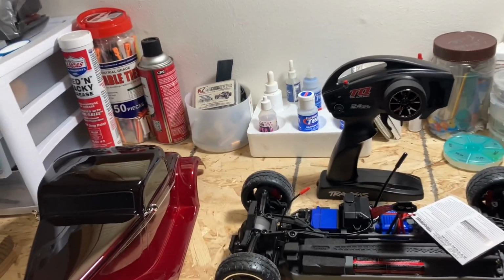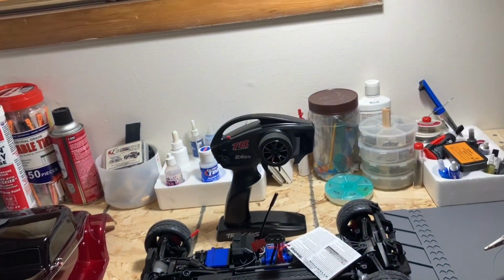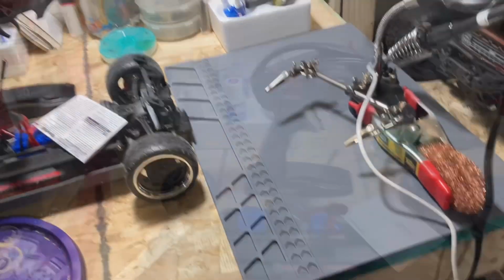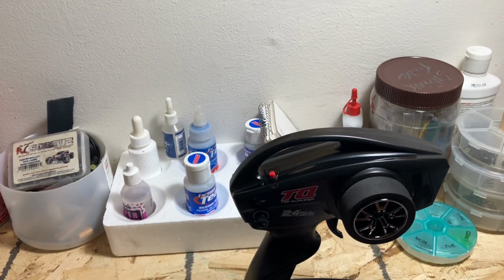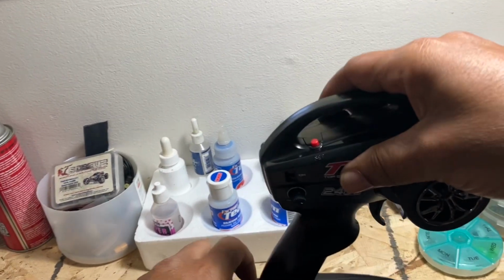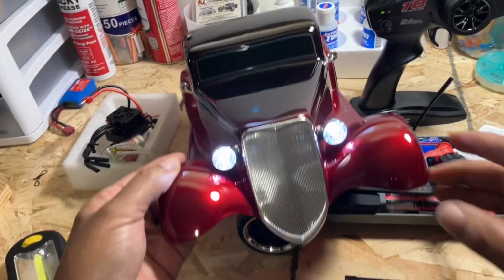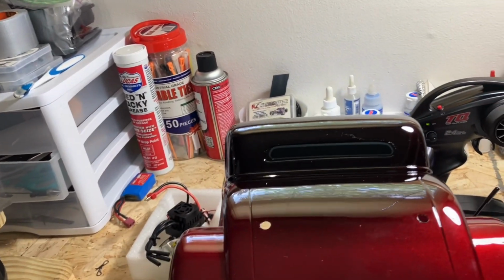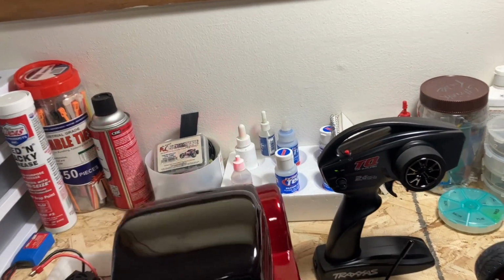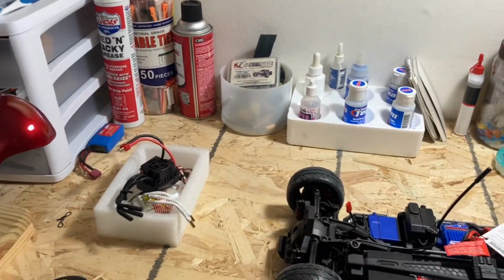Oh, I forgot to plug in the lights. That's okay, I'll go back. It's just so necessary. You just have to do this stuff. You gotta plug the lights in, man. Gotta do that. Turn that on. The button. Yep, there you go, guys. LEDs functioning front. LEDs functioning rear. And we're satisfied. Set this body to the side. The next time you see this thing, it'll be brushless.